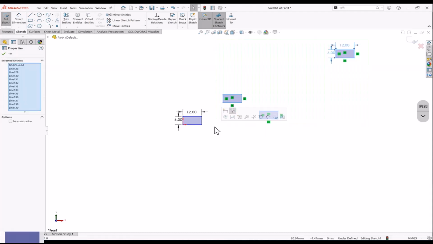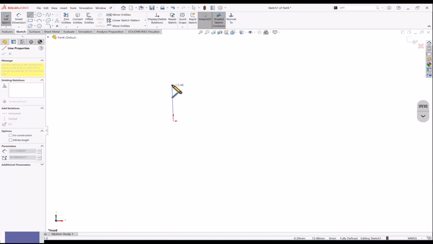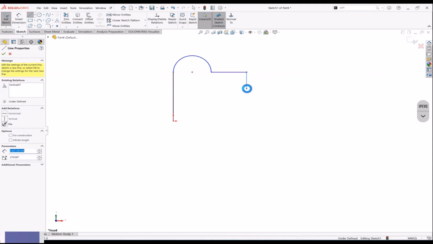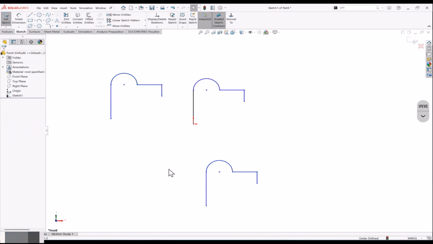I'll tell you one more way of copying anything. For example, you create any object here. Don't go with that copy option. You can directly copy. Select the object. In SolidWorks, it may be 2D, 3D, anywhere you can follow this. Press the Control button, select the object and drag the mouse. See again. Select the object, press Control and drag it. So this way also you can directly make a copy without any headache. Multiple copies you can make quickly.